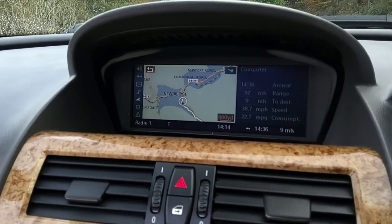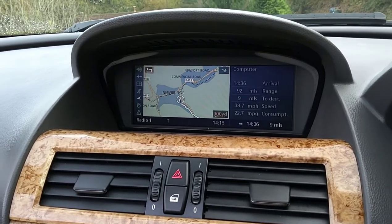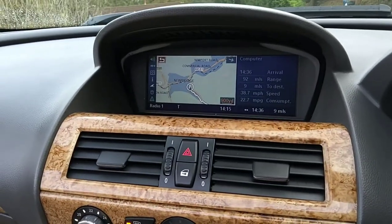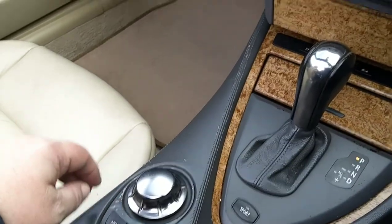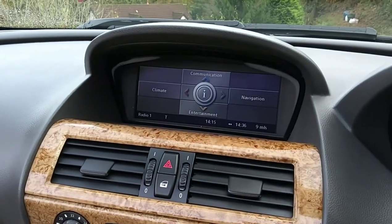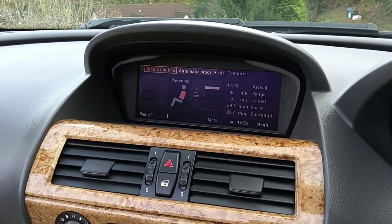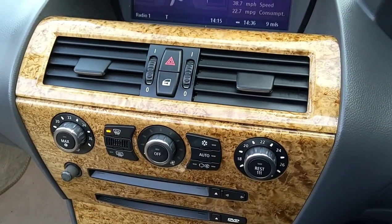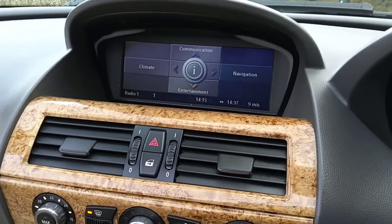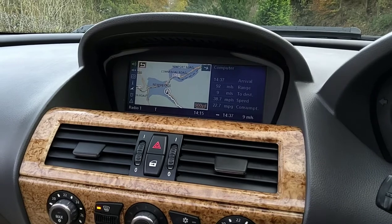The trip computer is on the right hand side of that screen, and a very handy left and right arrow will come up when I get near turns — it's a very easy system to use considering the car is 15 years old. Being an iDrive, I've got a switch down here — I press menu and come up with this screen, then by shifting it up and down like a mouse I can select between all the different features. I can go to climate control and set that up, but I've got easy-to-use dials anyway. The main thing for me is the very good navigation system, which I find as good as many in brand new cars.